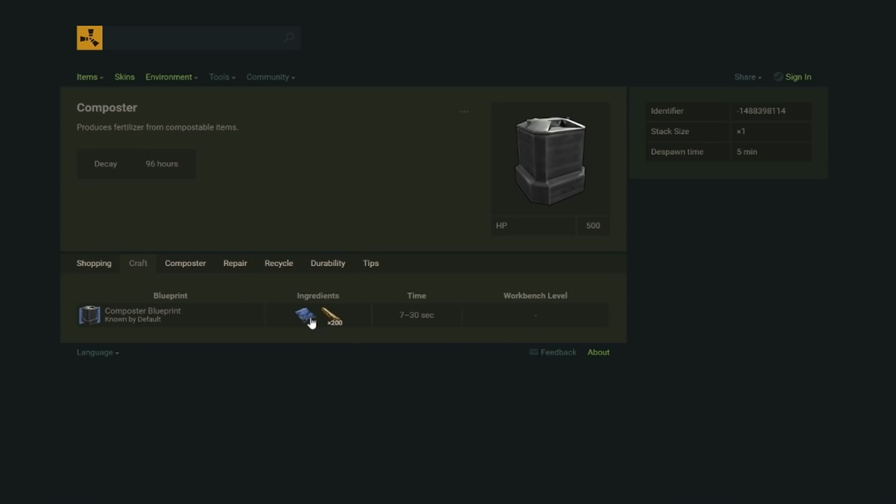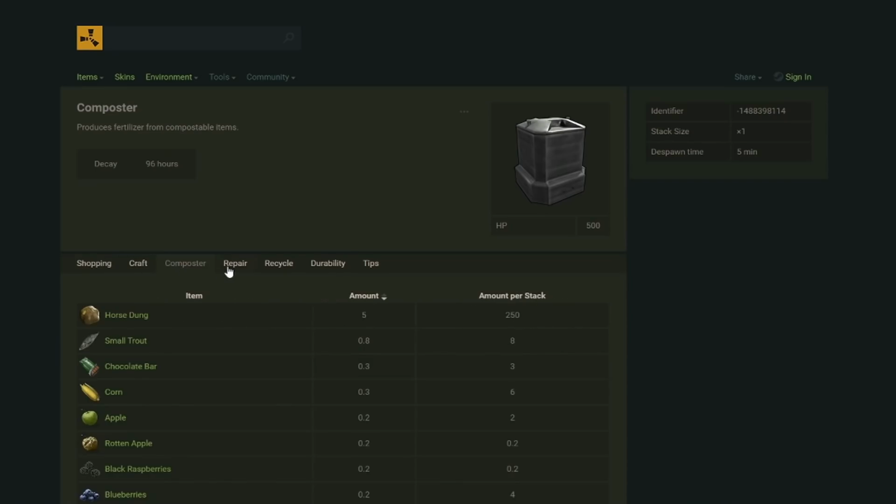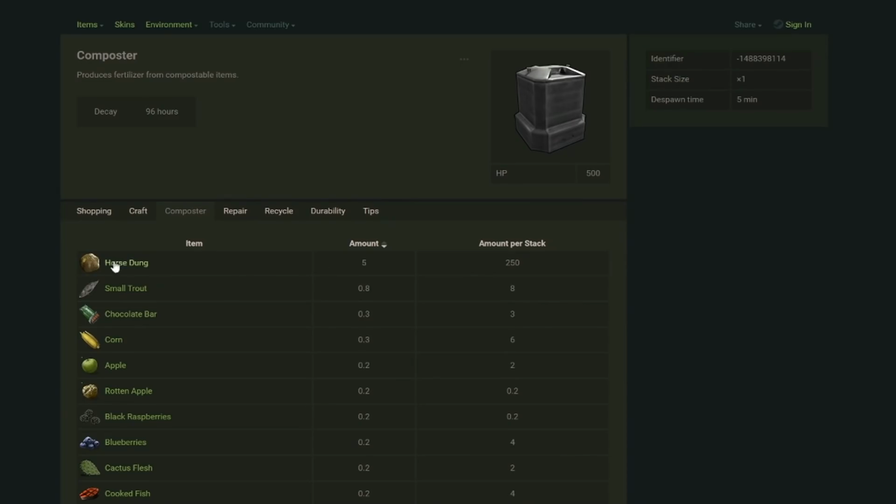Either that or you can craft it for 2 tarp and 200 wood. The more of these you have, the faster you can make fertilizer with all the excess food that you might have if you have a farm, or if you have built up a stable with a lot of horses, the horse dung is pretty much the only thing that you want to use the composter for.